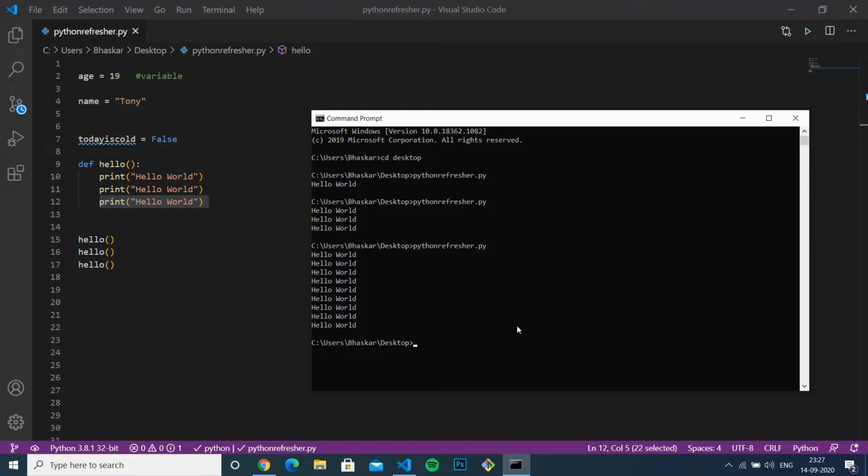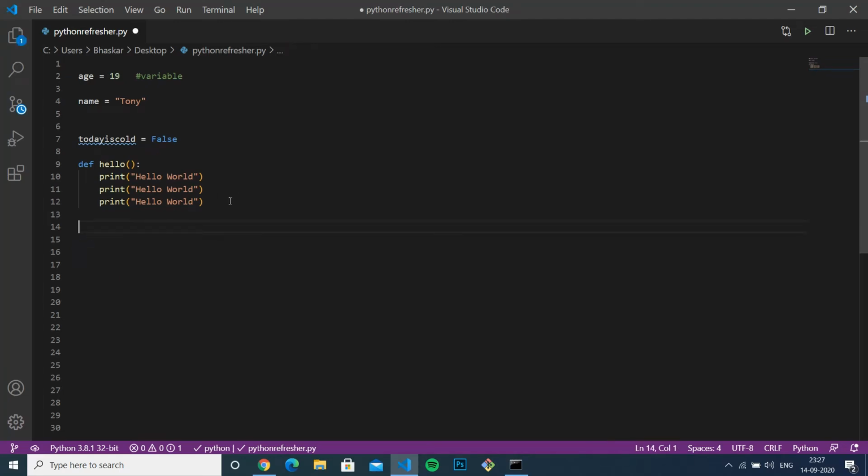Obviously it's not the last thing we will learn today. We will learn something more amazing, which will show what Python can give in this environment. So what will happen if I do print hello world, and then print hello dog, and then print hello cat, and then see what happens.